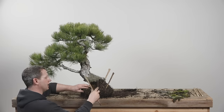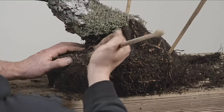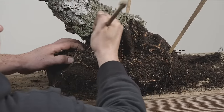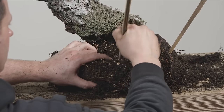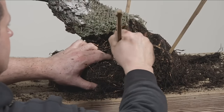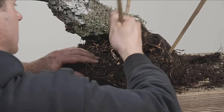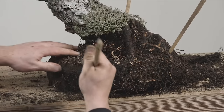So when we're repotting a tree, we have to be thinking about the sensitivity and the risk of bare rooting as we're repotting. We always have to be thinking, how am I going to prevent bare rooting from occurring? How am I protecting this tree? How am I proactively taking action to ensure that this tree does not suffer from this operation? That's a priority that we've always got to take in when we're doing the repot.